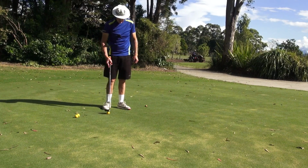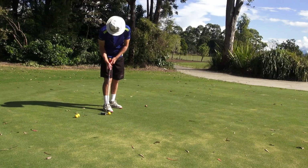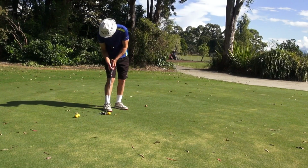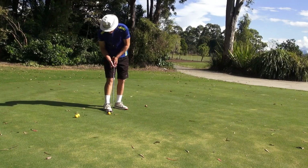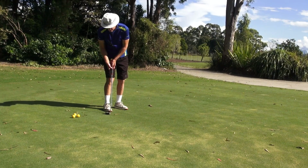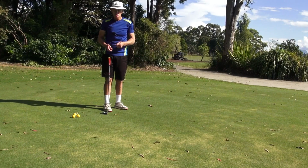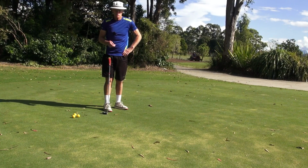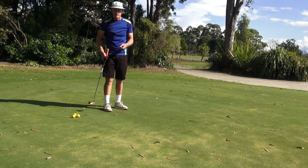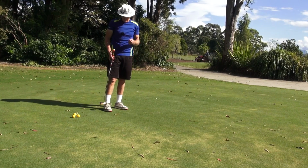So with this process, we've got the grip, and we're just locking the fulcrum in place here. See that fulcrum? It's not going anywhere. And the way that we get the energy into the golf club is that we just hinge the wrists. The hinge of the wrist is the energy source, whereas in a normal putting stroke, it's the arm travel that gives you the energy and the power in the stroke.